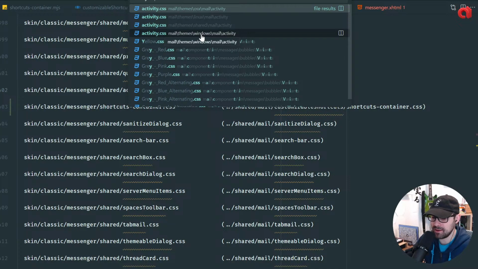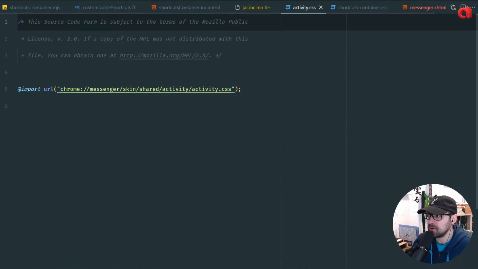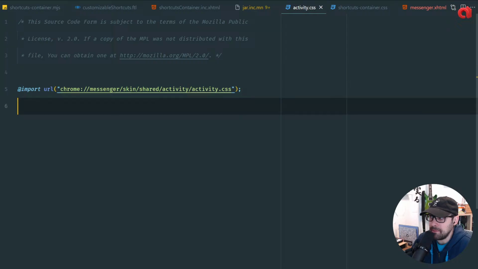So that means this is a way for us to have the style of each platform in its own file. Instead of using media queries to check, is this macOS, is this Windows, is this Linux, we have those files, and those files are dynamically loaded. In fact, if we open, for example, the Windows variation, you can see that the Windows variation of this activity.css is empty because we don't need any variation.